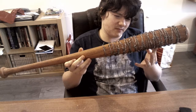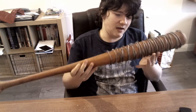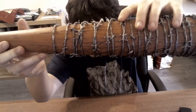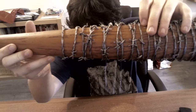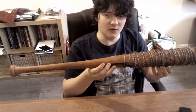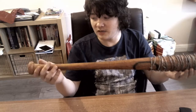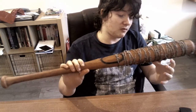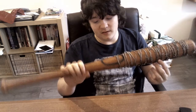of weight to it. And there's another, I just noticed, I didn't see this before, they snuck in a little, I don't know if you can see it, there it is, you can see that little line there. They've done this in 4 parts, which is kind of weird, but it is a prop. I mean, it would be hard for them to create the whole thing, and then work with what they had, but they have done a really good job.